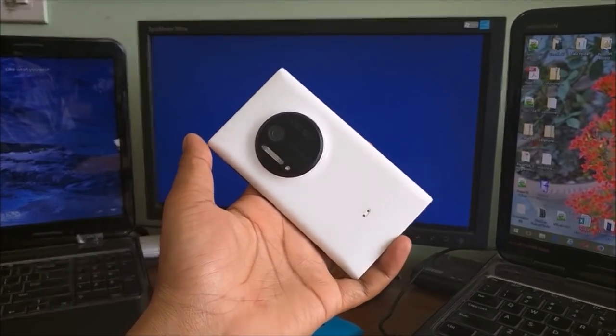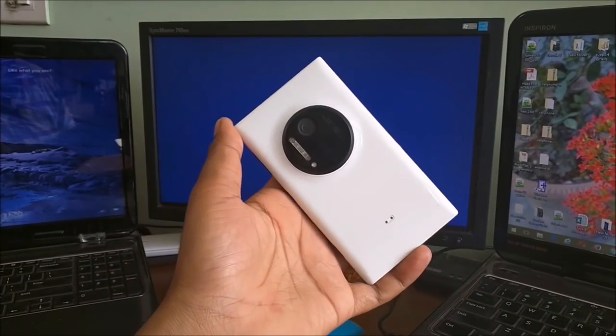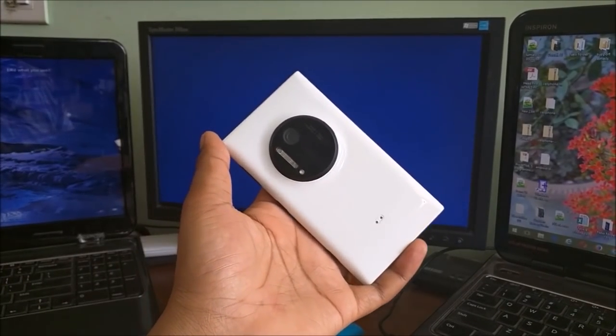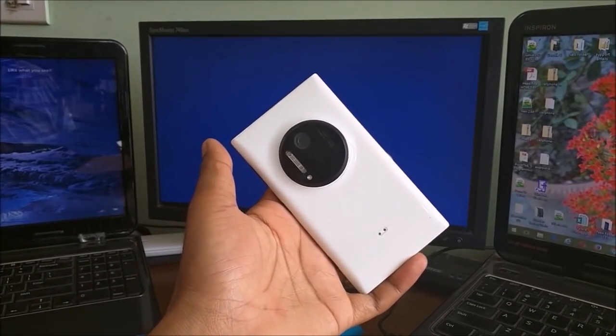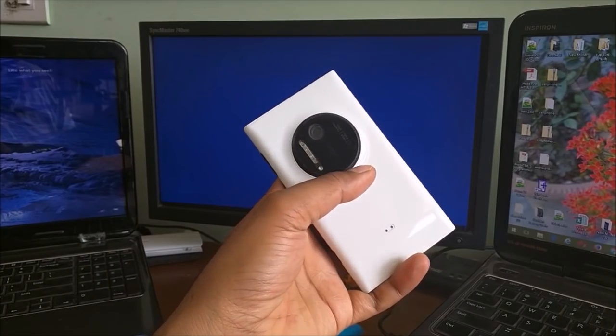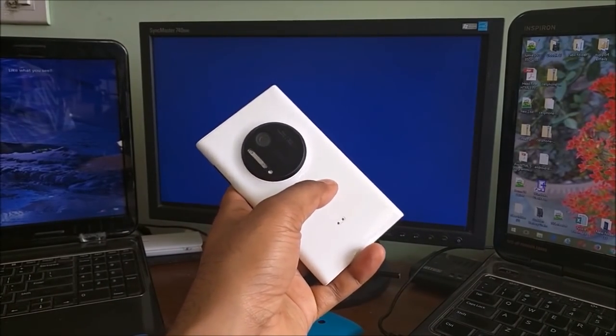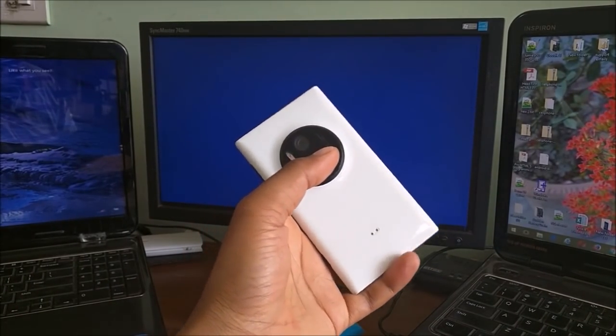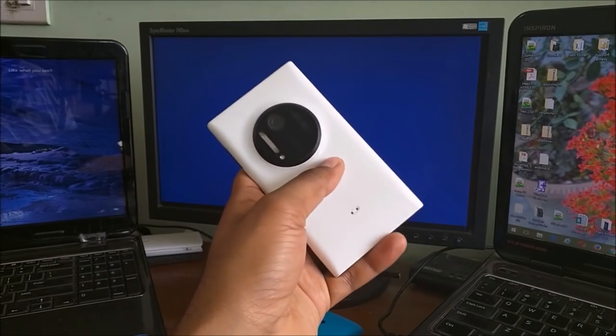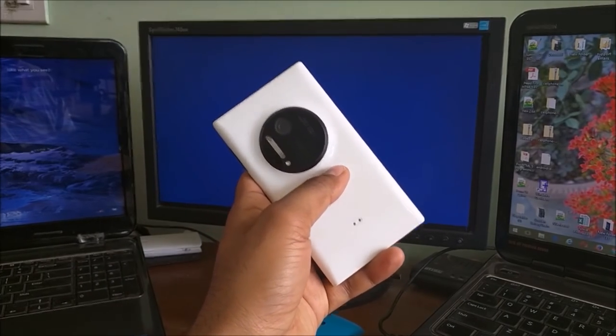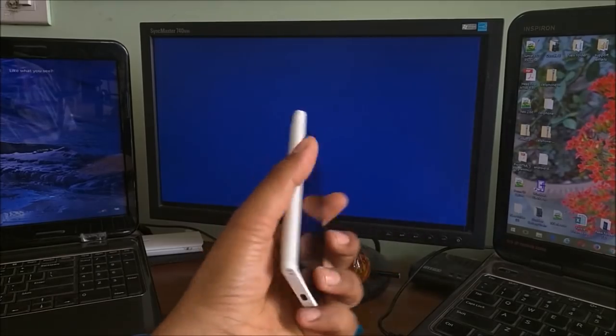For the last couple of weeks, I wasn't able to post any because my other devices were quite busy updating to the release preview builds of Windows 10 Mobile. Since I need to go back to Windows 10 Mobile, I don't have any Windows 8.1 device as of now, so I couldn't check that device. But whatever I have, I'm going to show you guys. I have tested that on 8.12, and let me show you exactly.